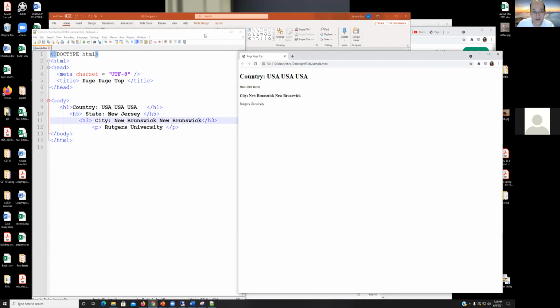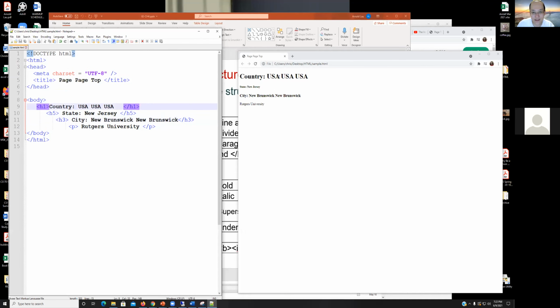Okay, so this draws a contrast, right? You can see H1 is here, right? And then you can see H5 does it like that, right? So it's a combination of your sizing and being bold, where you have these different types of heading levels, right? So if you want something the biggest, you use this H1, okay?